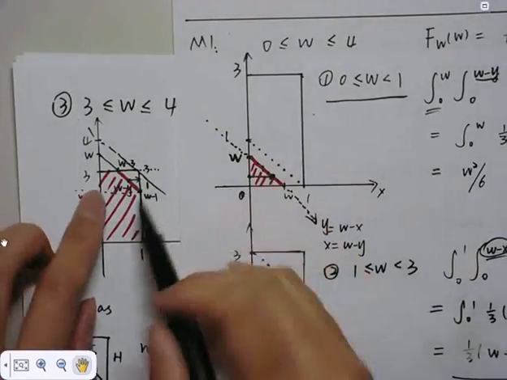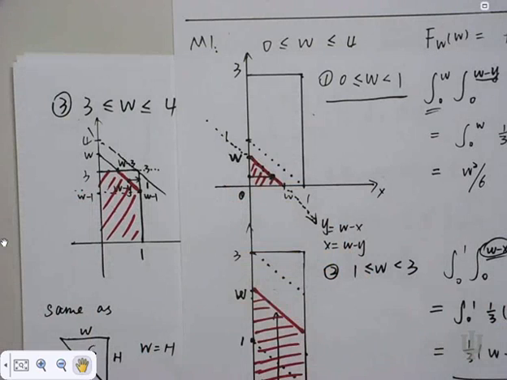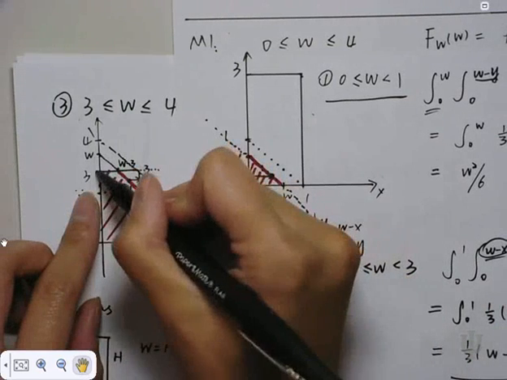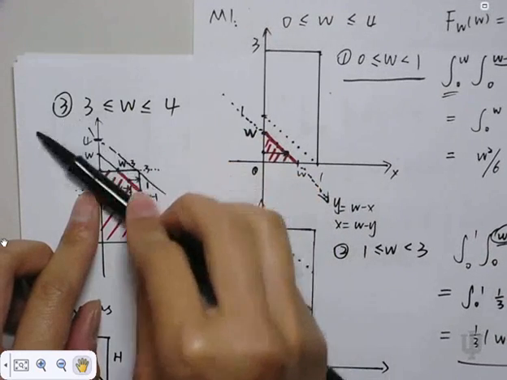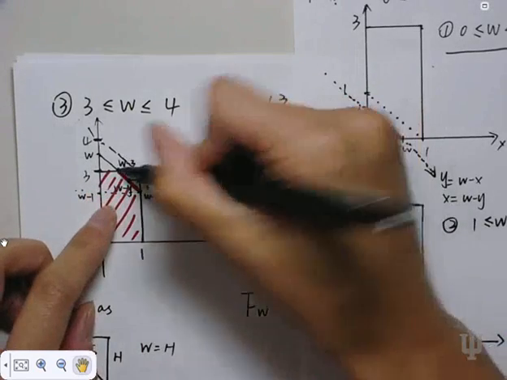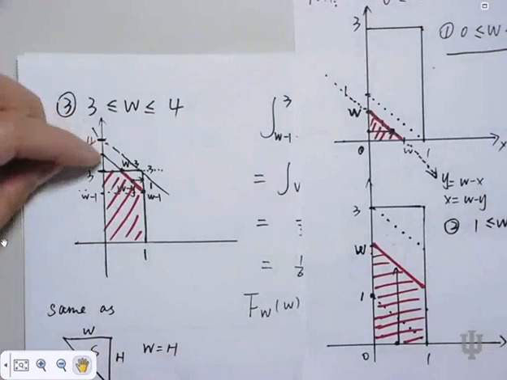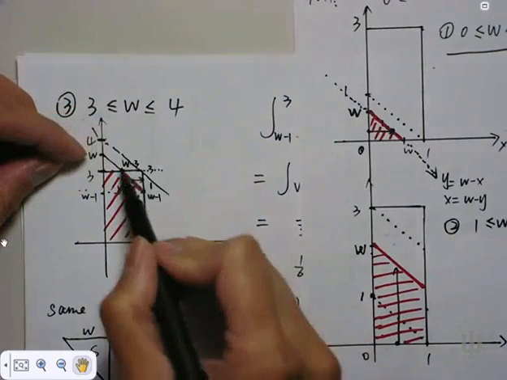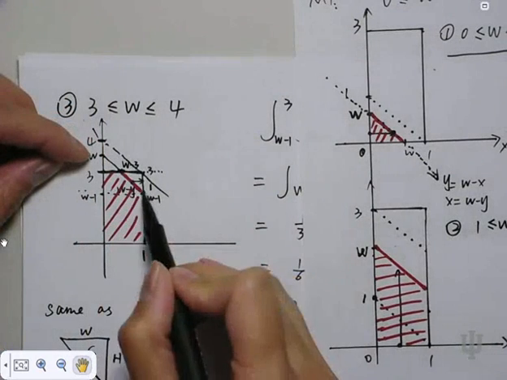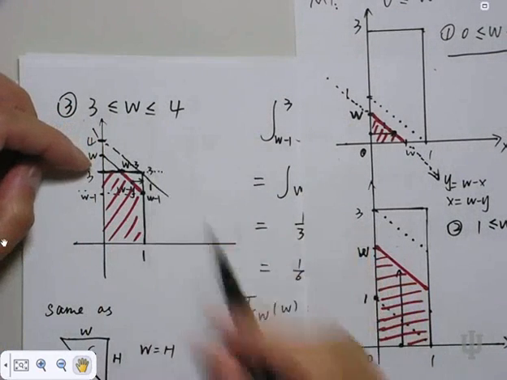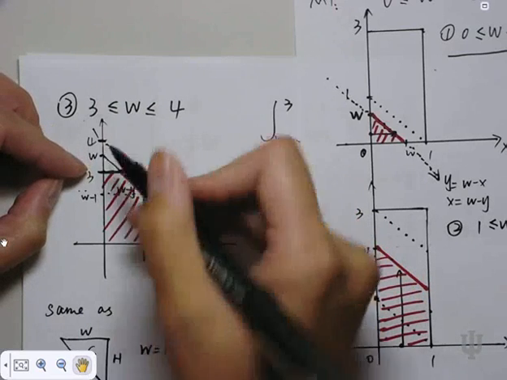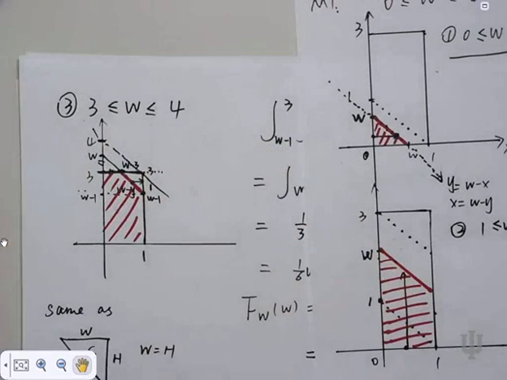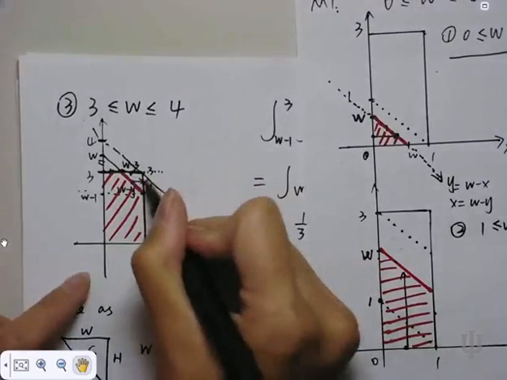But now you need to write out the function, the distribution function, for W greater than 3 and less than 4. This part, right? So for example, W is some value here between 3 and 4. It will intersect this, get this point and this point. And you know the slope of this line is 1. So it's very nice because this has the same length, right? And this has the same length.